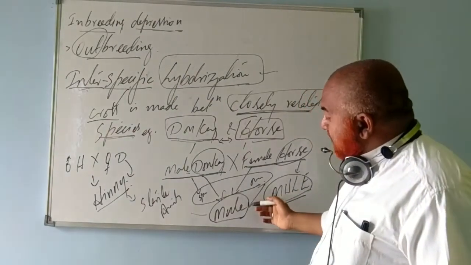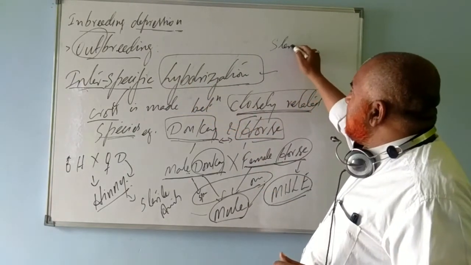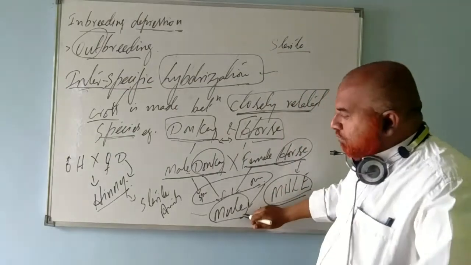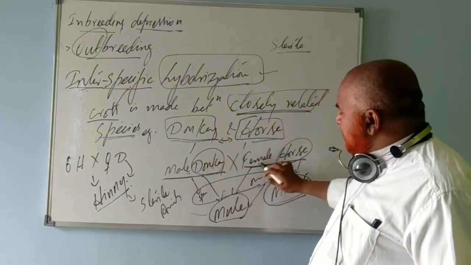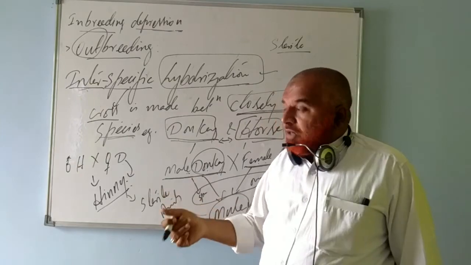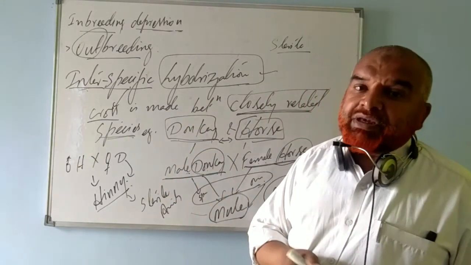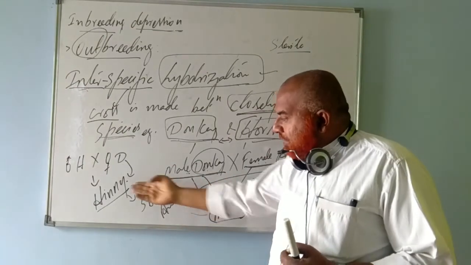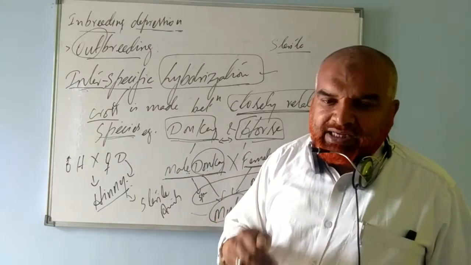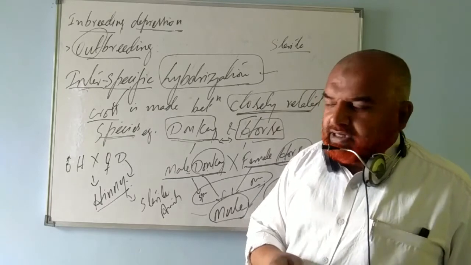Clear. So such animals, where interspecific hybridization is done, are sterile. They cannot reproduce on their own. So if you want to produce one more mule, you have to cross again a male donkey with a female horse, or interspecific hybridization has to be done. These are done to overcome the problems of inbreeding, outbreeding, and these animals are used in research purposes also because these animals are produced by scientists, right? It is their own property. They have the legal authority on them, right? Clear.